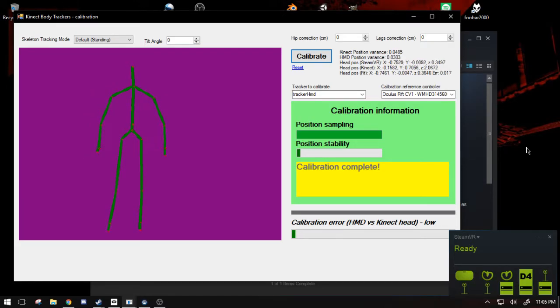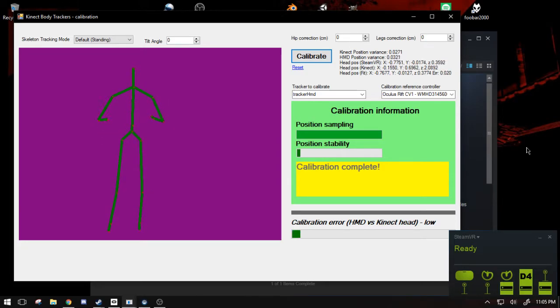Now, here's the thing. If you did this correctly, while you have your headset on, you'll actually see this going on. I currently don't have a method. There is a method to record what's going on in SteamVR, but it's kind of a hassle to set up. So I'm just going to verbally state this.